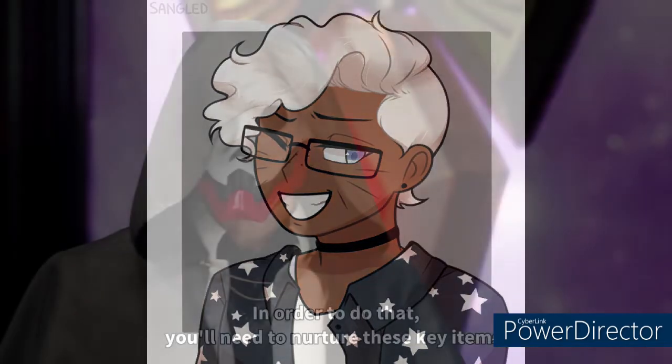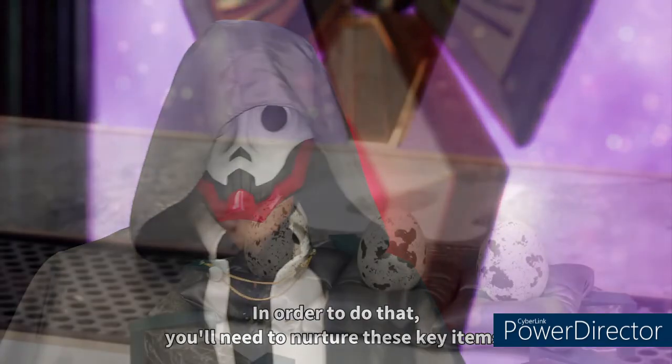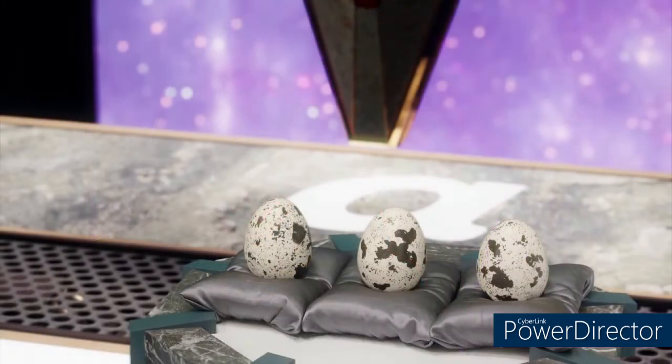So we get the reveal of the game master. The game master comes in and he basically assigns them this mission, telling them, hey, you guys have to defeat this thing before it keeps getting any stronger. So he gives them 3 eggs, and all 3 of our riders end up getting these eggs that they have to nurture. When they hatch, they will get a special item from these eggs.